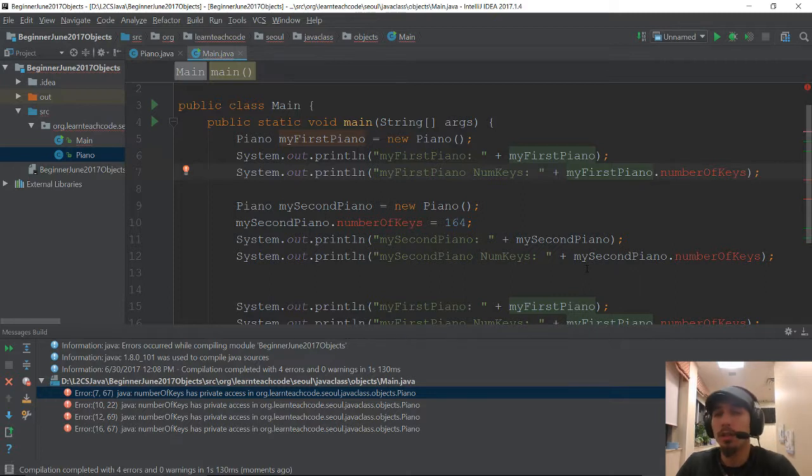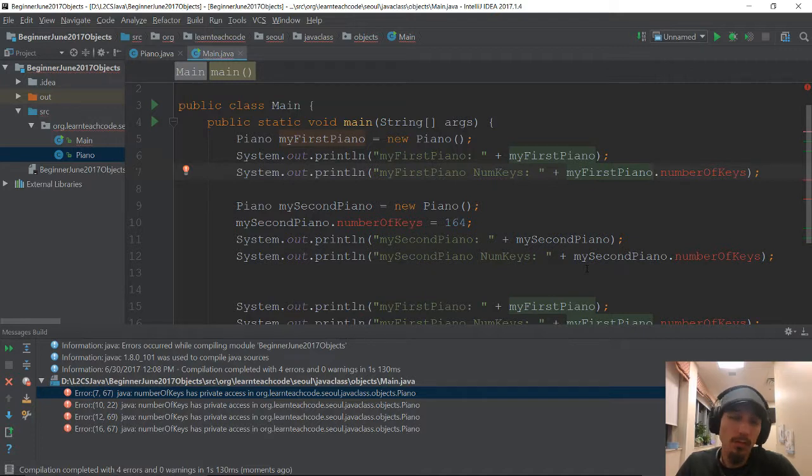In Java, there's the idea of access modifiers. Basically, single word modifications for classes, methods, variables, all these sorts of things, that allow you to control whether other objects or classes can actually see these things.